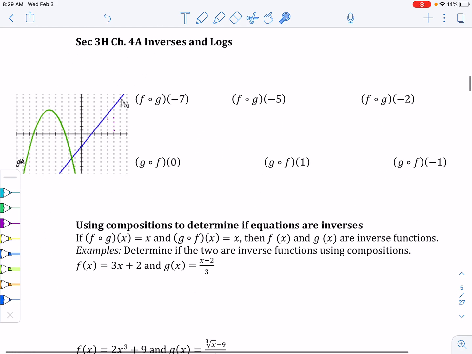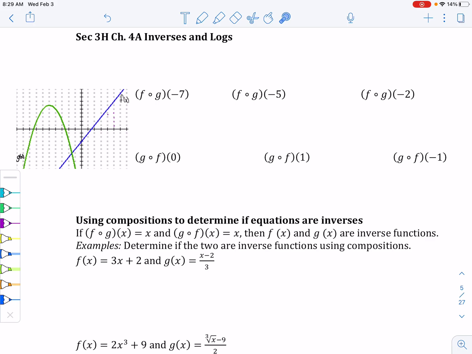Now we can do the same thing, but from our graphs rather. So with our graph here, if we pick f of g of negative 7, I'm first going to go to the x value of negative 7. So 1, 2, 3, 4, 5, 6, negative 7. Okay, so we're looking at this x value. We want to go to g of negative 7. So g is the green one, so I'm looking at the green graph. At the green graph, we are at 2. So this point is negative 7, 2. So that means that g of negative 7 is 2.